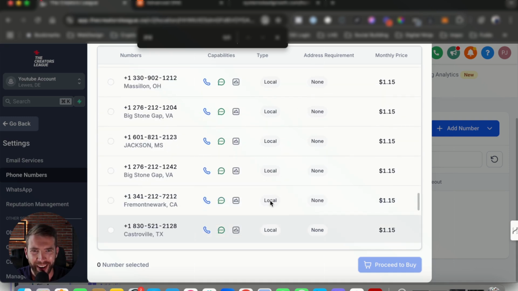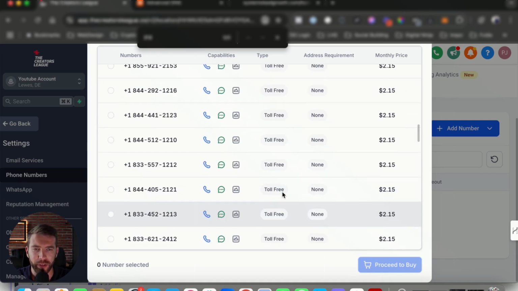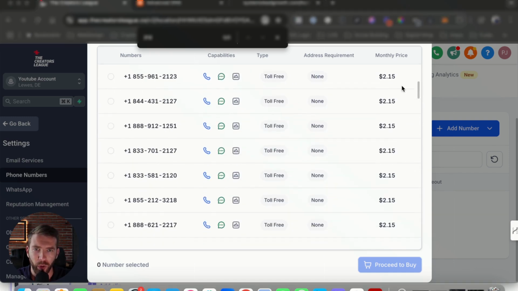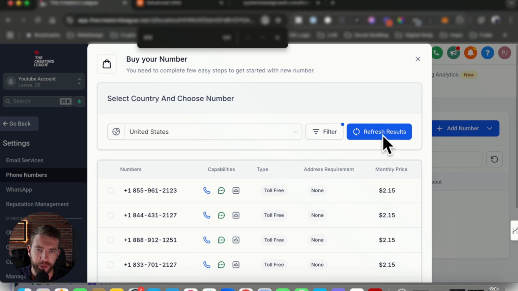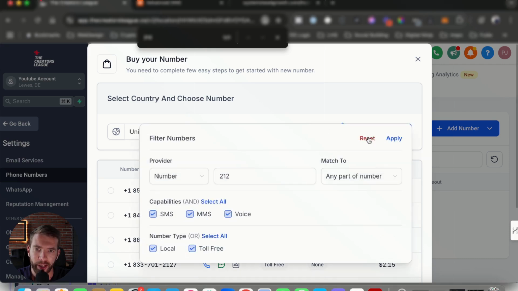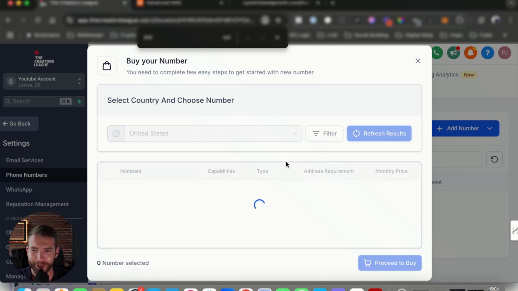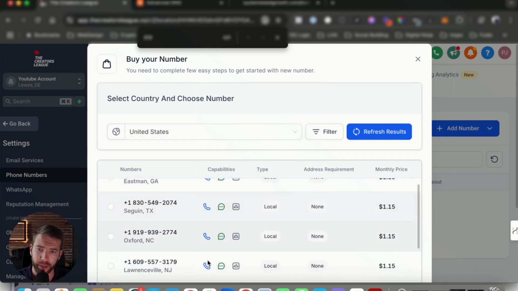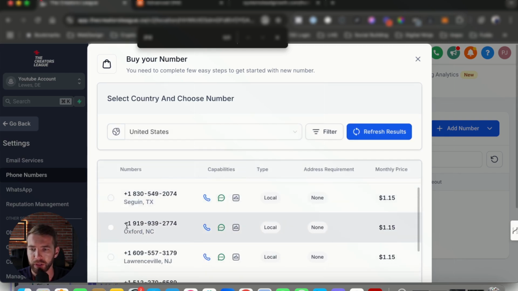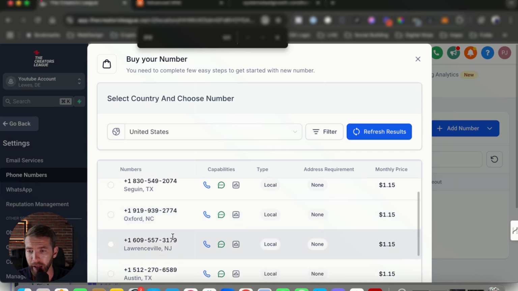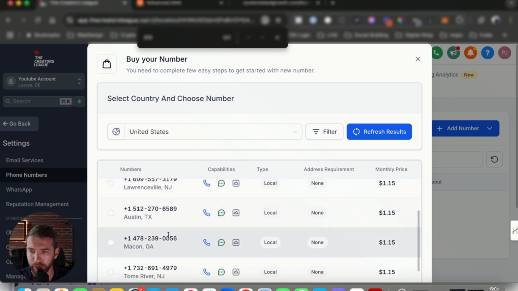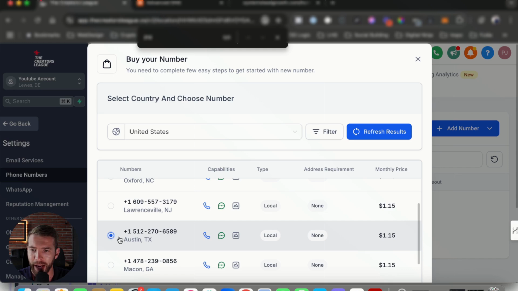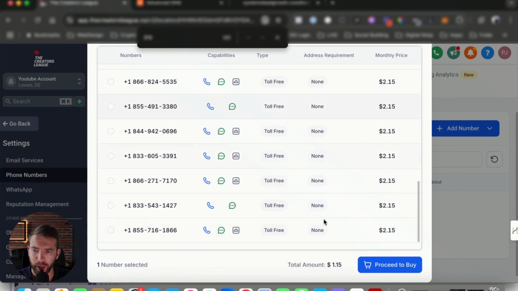So you might need to play around with this a little bit to find that exact area code, or you just refresh a couple of times without the filter and hope for the best to get something. If it's important for you, then it's worth searching a couple of times. But for me, in this example, it's not relevant at the moment. So I just buy an Austin, Texas-based phone number, and I'm going to be good with that.